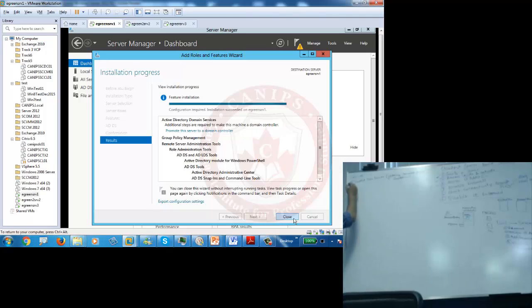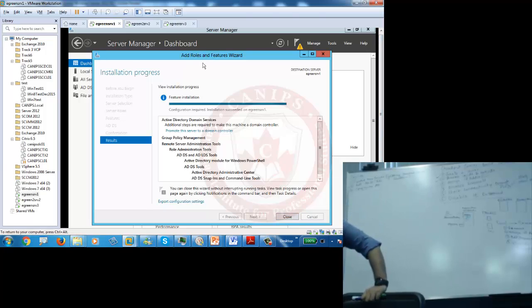So we created two servers, number one. Number two, now we add the ADDS role. So we added the ADDS role. Guys, our next step is to configure Active Directory. Once you add a role, you need to configure Active Directory. So this is my next step: configure AD. And this is what I'm going to do now.